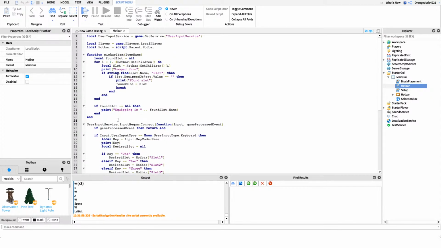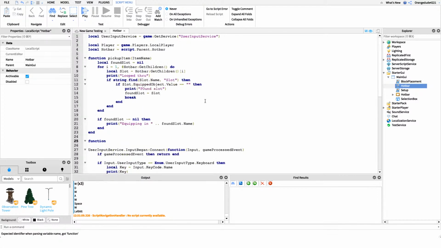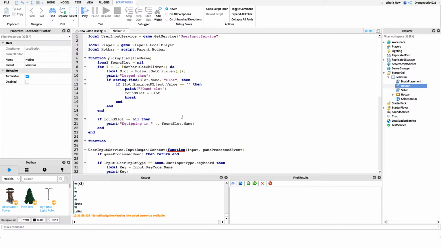I might actually switch it to a select hotbar function because I don't want to do it like this. Can I zoom in the script? I think it was Command. Can you see that better? You can also change your YouTube video quality to 1080p if you'd like. Alright, I'm going to leave it at that zoom rate.